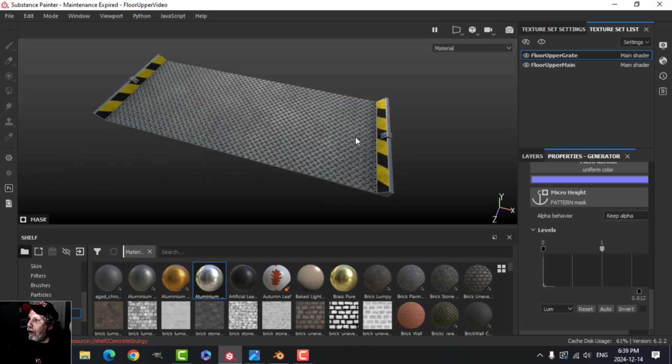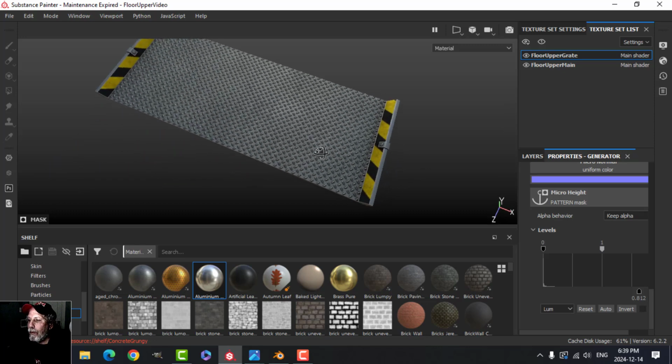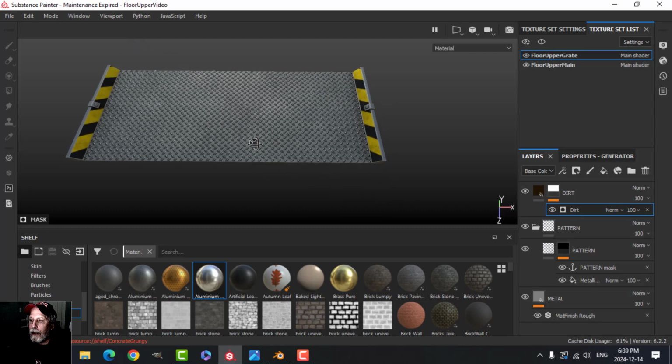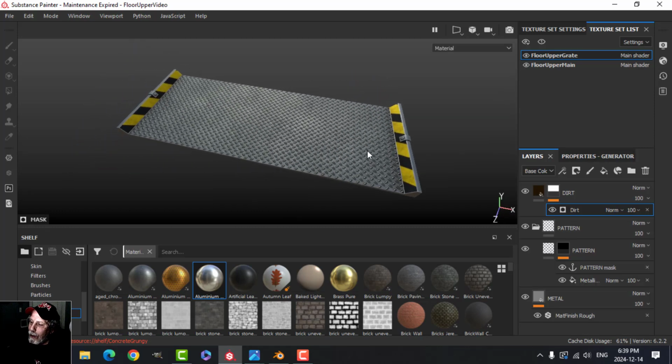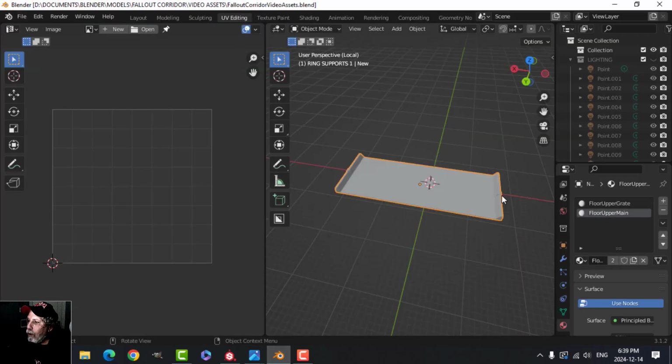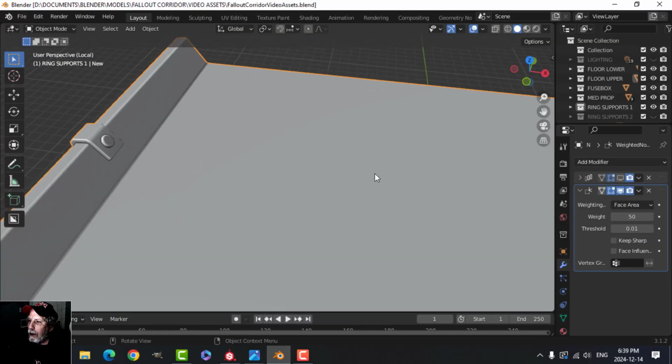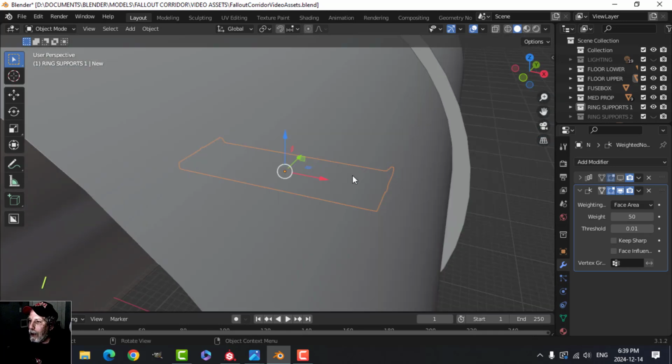Okay, now that's all well and good, but I want to do one more effect, because I found when I take this piece and I array it along the floor here, let's just go back to layout, and I'll just unhide that.